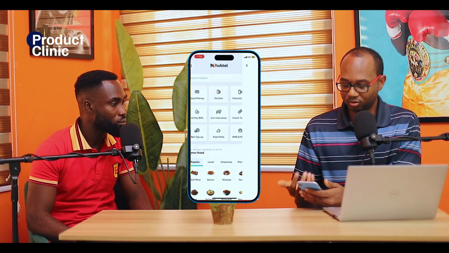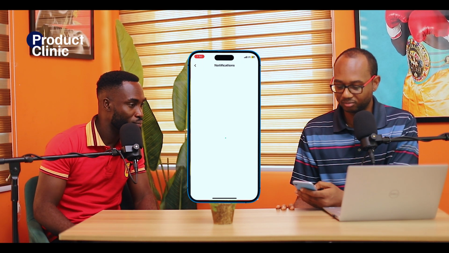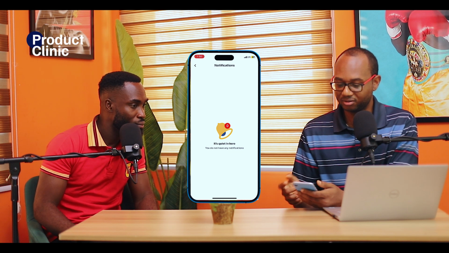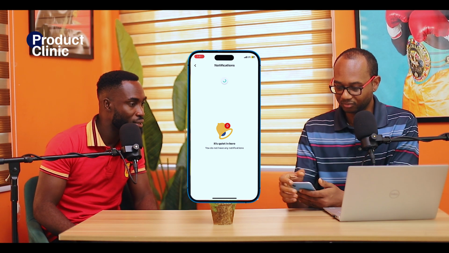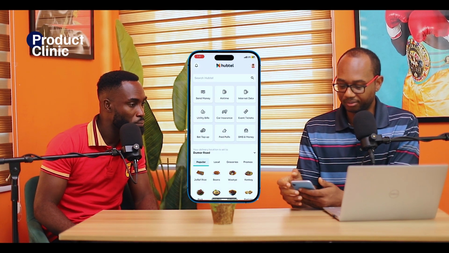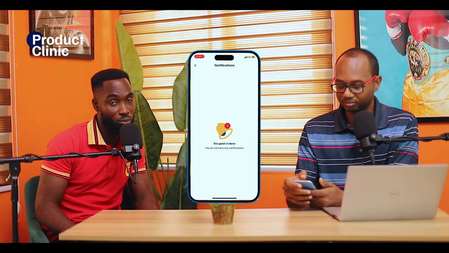Even coming back to the navigation design, at the top there's a profile and there's notifications. Notifications usually indicate that I'm going to get notifications as far as payments, for something you've done and actually performed. But when I go into notifications on the app, what does it say? It's loading a bit. Let's quickly see what happens. Now it's saying it's quiet in here. It doesn't have notifications. We could go back and then come in again to see if we would get the same response. Let's see. Again, the load time is another issue. But we can compensate for that.